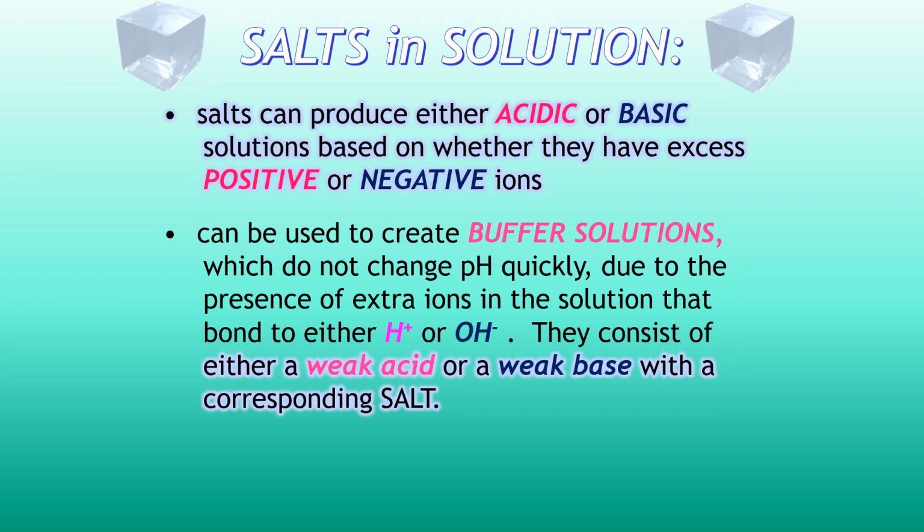Salts can be used to create what are called buffer solutions, which are very useful in chemistry. These are solutions which do not change pH quickly due to the presence of extra ions in the solution that will bond to either H plus or OH minus. They consist either of a weak acid or a weak base with a corresponding salt.